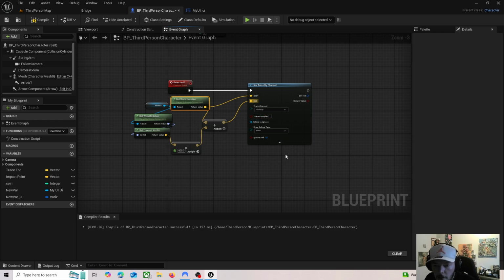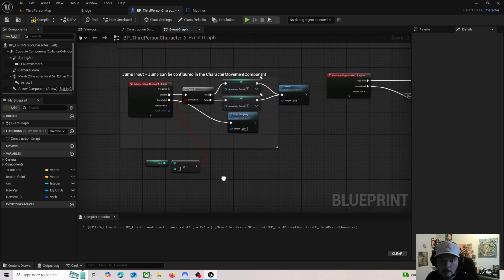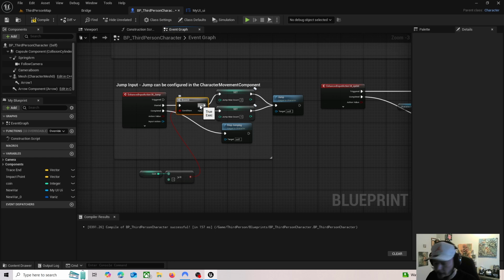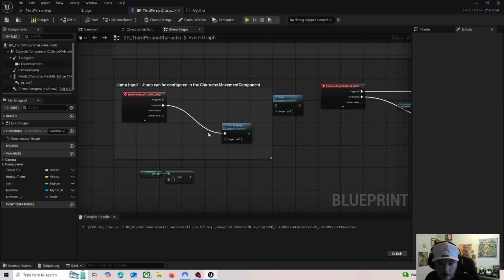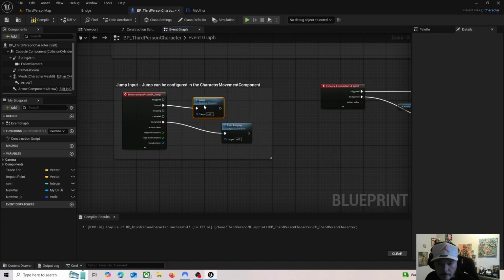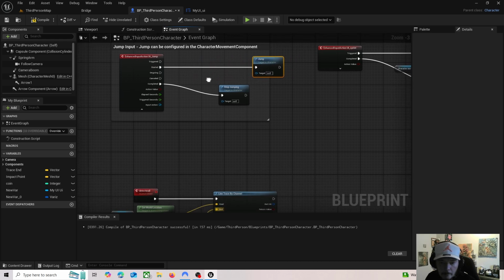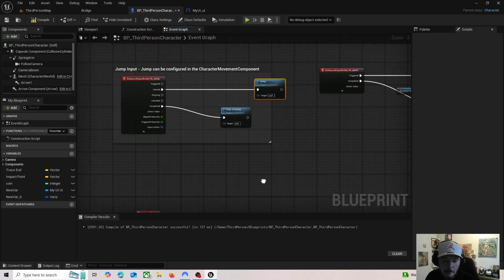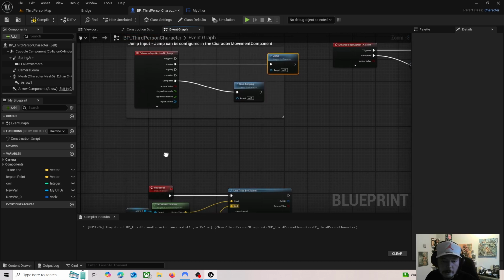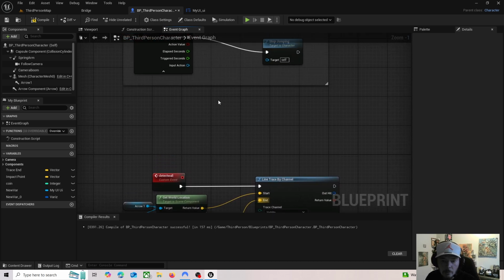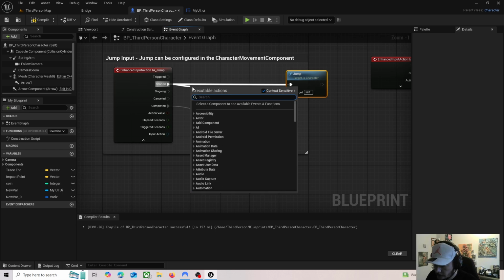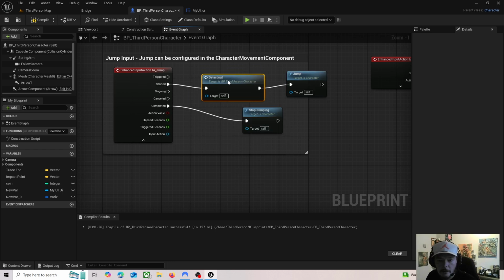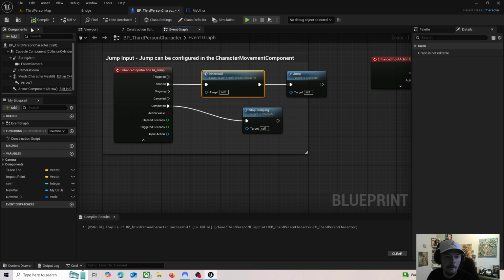So if we just put a draw debug type for duration, right? So this is just a simple line trace. Let's delete all of this and just throw your jump back in. So reset it back to the jump. We're going to see this custom event that we just made, detect wall. Out of this, type detect wall, and it will run that custom event every time you jump.